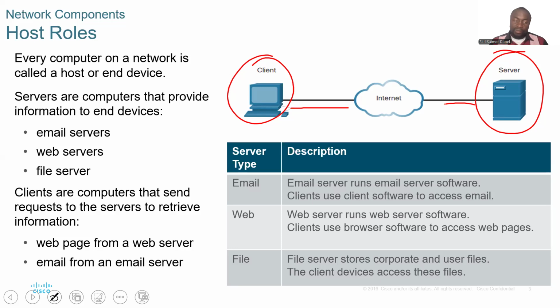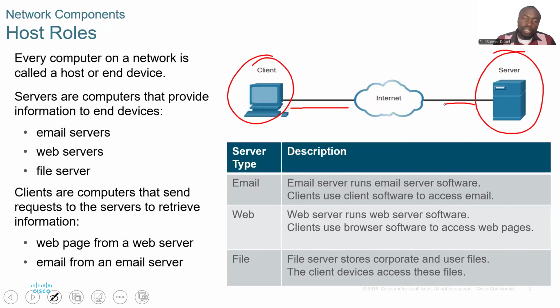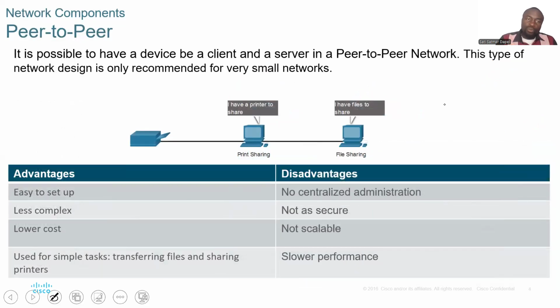Generally, you have a server and a client, and in each case, there is a need. One is making a request, and the other one is providing the services. Now, another type of network is what we call peer-to-peer. This concept of roles is to let us know that to set up a network, you need an end device, you need a network medium, and you need an intermediary device. But in peer-to-peer, you need the end devices and a network medium, but you don't need an intermediary device because it's a setup that connects just two end devices together.